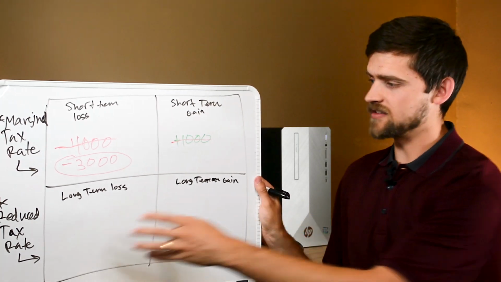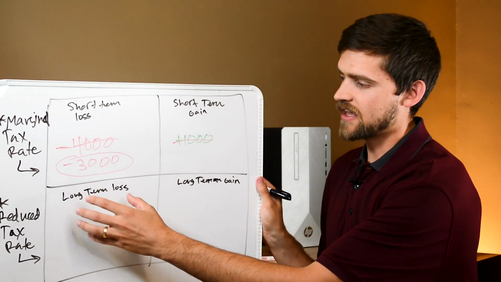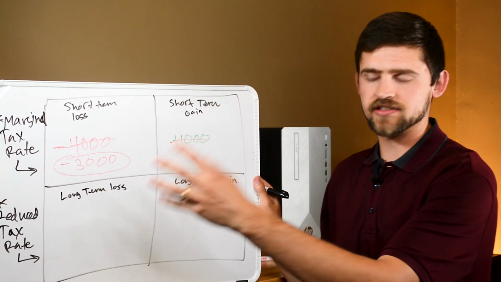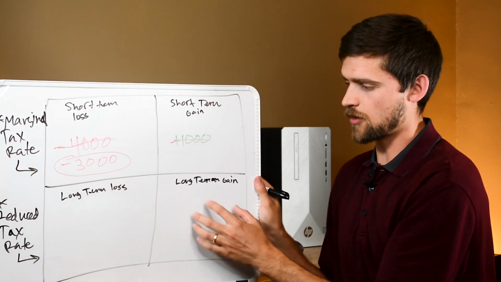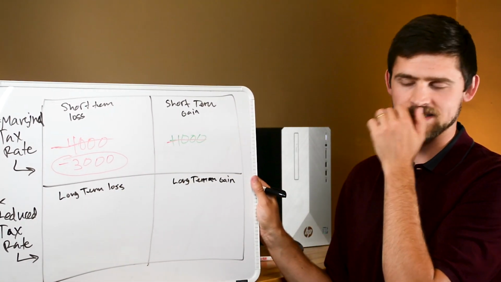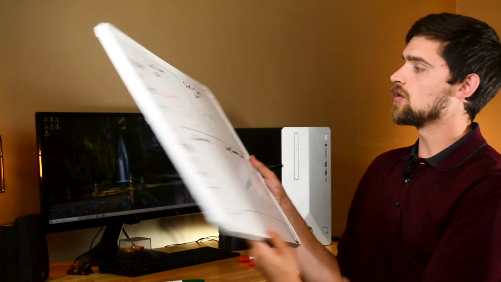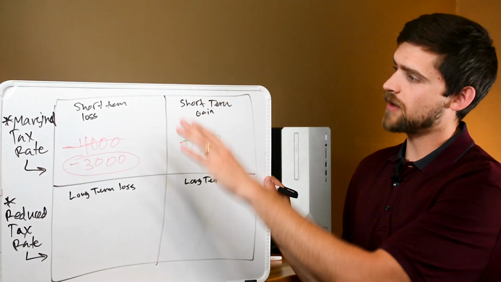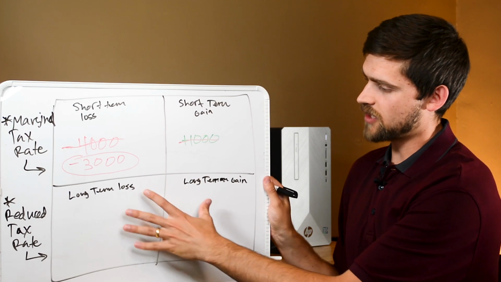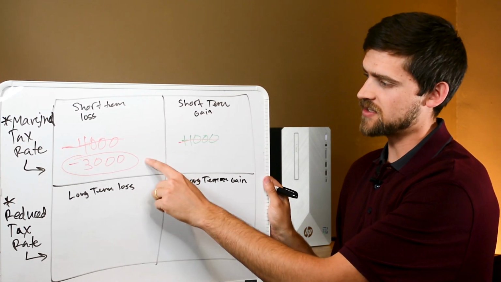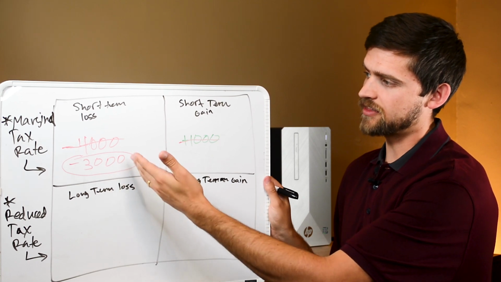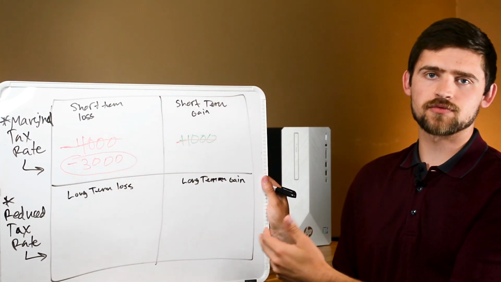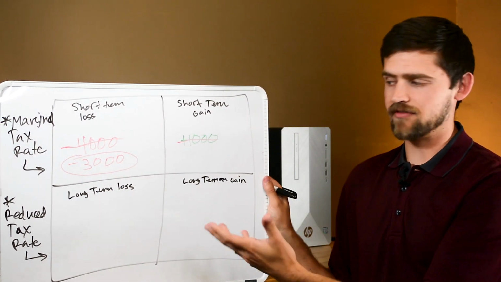But what that also means is long-term losses count, there's no tax savings, I should say. It's 0% savings on your taxes, because this is 0% if you make under $80,000 a year. So the implication of this, right now, there's nothing long-term on here. It's just negative 3,000. So we would have a savings of negative 3,000 times our marginal tax rate, and that would be our tax savings.